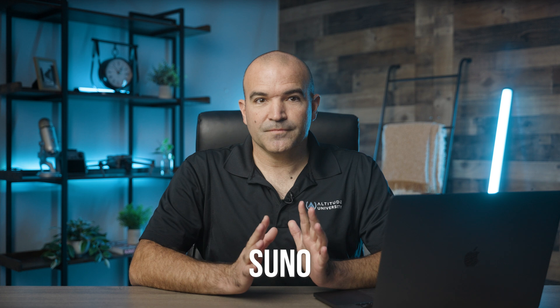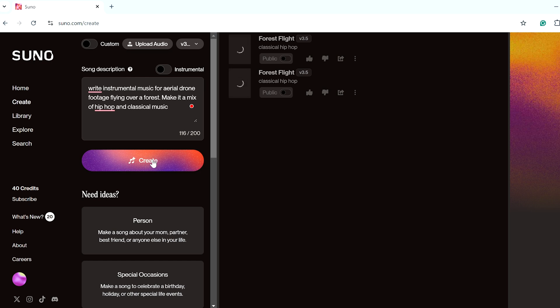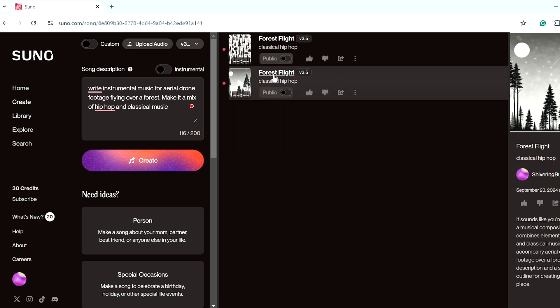Number 4: Improving audio with Suno. For drone service businesses that incorporate video content, high-quality audio is essential. Suno is an AI-powered tool that enhances audio by removing noise, improving clarity, and even generating voiceovers — it can even write complete songs with lyrics. Suno can generate a realistic voiceover, adding a professional touch for promotional videos or client presentations, and is particularly useful for creating engaging tutorials or explainer videos, including narrative for real estate videos drone pilots are often asked to produce. You can also use Suno to clean up audio recordings, which is especially important for aerial footage where background noise from wind or the drone itself can be an issue.